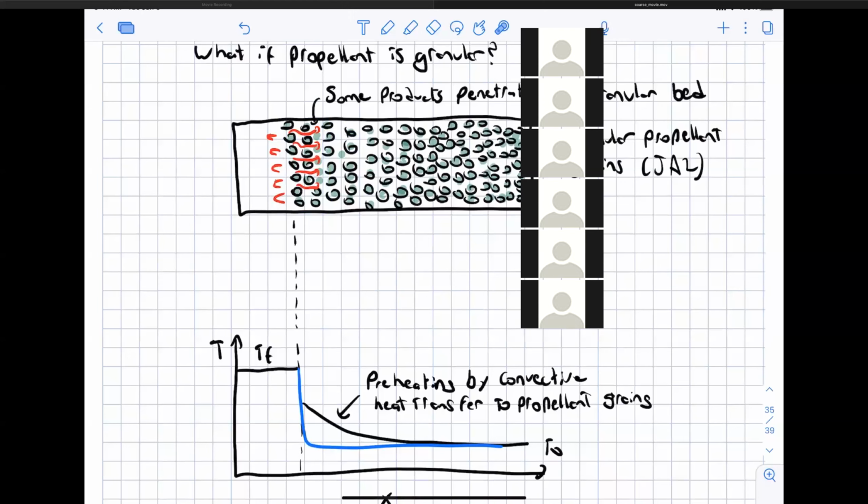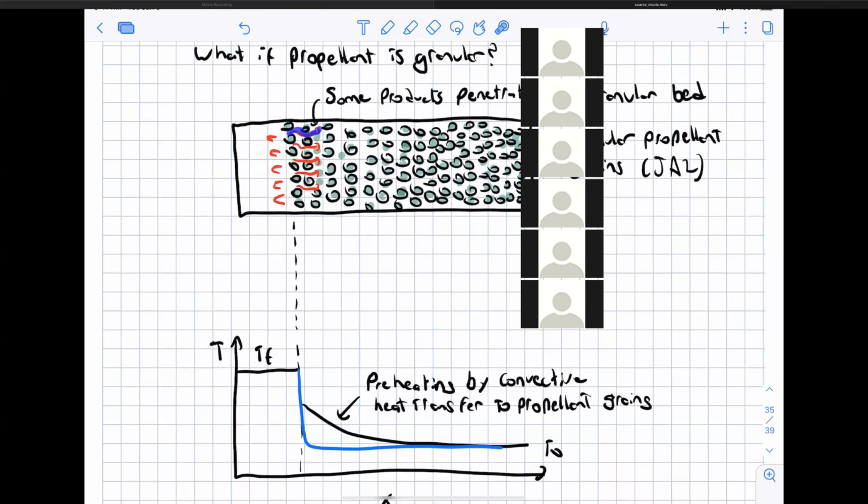But in these multi-phase, multi-dimensional scenarios, you have additional effects that can transfer heat from the high temperature products to the cold reactants. One of them is this convective heat transfer effect here. That can occur in narrow gaps or in granular propellant grains, like in a gun cartridge. Or in the gun cartridge, they design a porous propellant, because those grains have all sorts of little holes and channels drilled into them to produce this effect and decrease the flame spreading time.